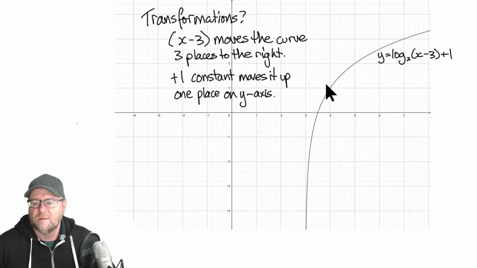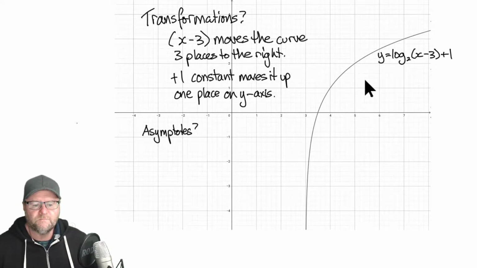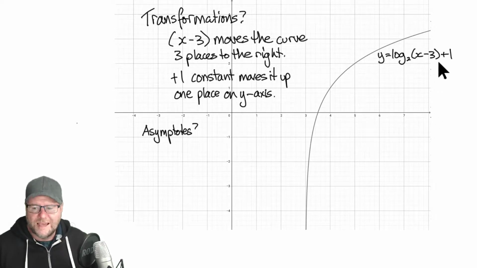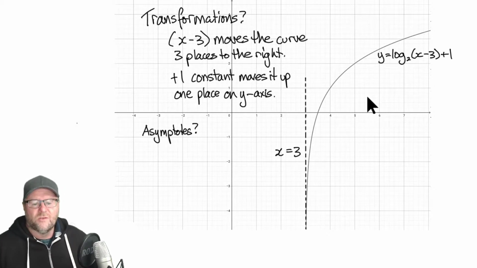There's an answer. Describe the transformations. We've done it. We've described it based on those 2 sections of the logarithmic function. Are there any asymptotes? Well, there is. We know that the asymptote will happen where the section in the brackets here is 0. So that's going to be when x equals 3. And I can visually see that on my graph, that the asymptote occurs at this x equals 3 value, because the value of 3 will make this 0. I can't go into the negatives, so that's where my asymptote will occur, at the line x equals 3.